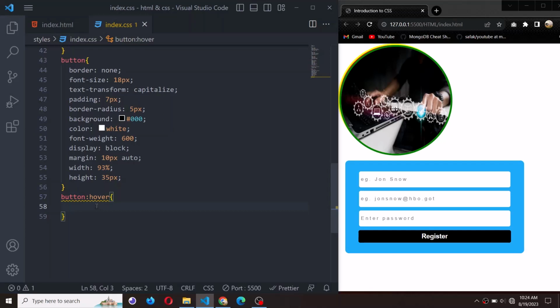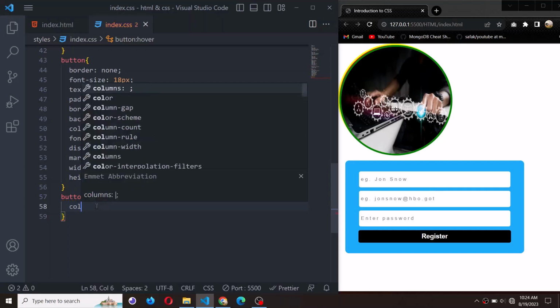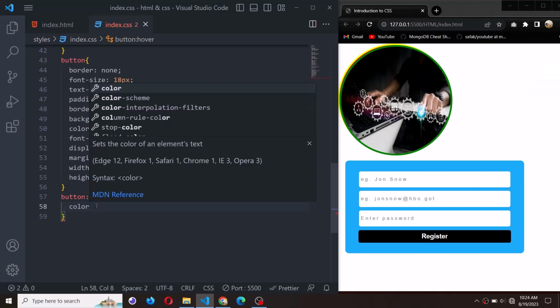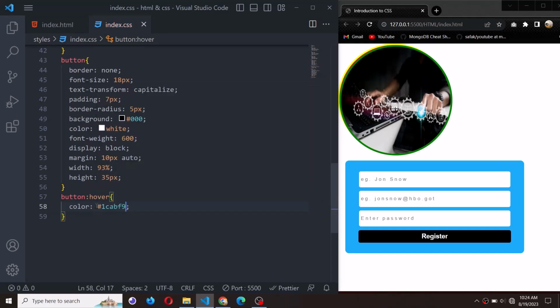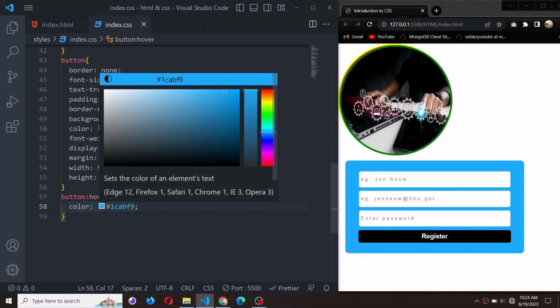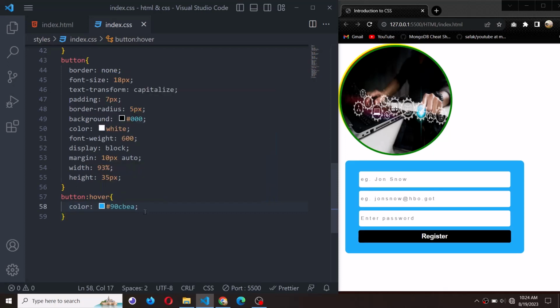Okay, so for example, I want to change the color of the text when I hover on it from its current color to, let's say, something like this, but I'll make it a bit lighter. So let me bring it to somewhere here like this. Okay, so the moment I hover on it, the color will change, but I don't like the way it happens all of a sudden.